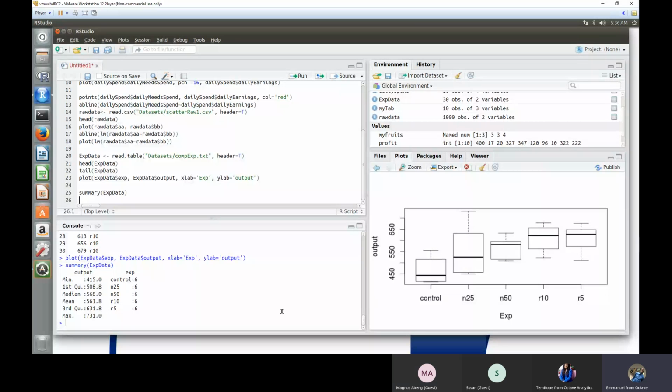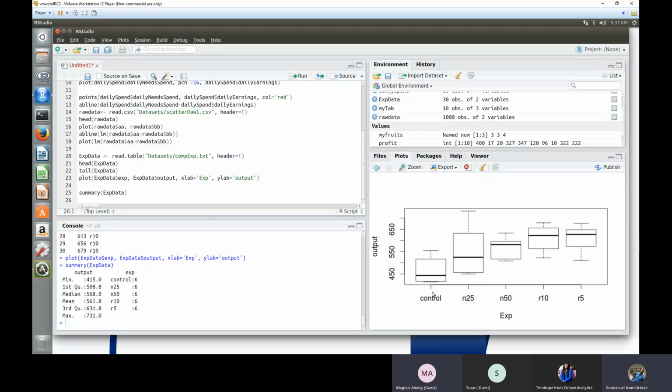Now you can see that actually corresponds to N25. 731 is around this guy. Now the minimum is 415, and that corresponds to control here. Now let me explain.